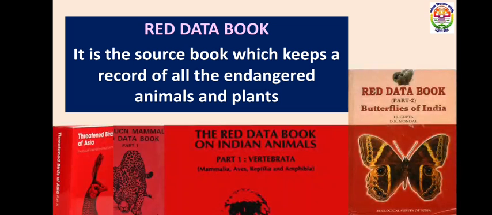Now what else is the government doing? There are certain acts. For example, the Forest Conservation Act in India aims at conservation and reservation of natural forests. You must have heard about WWF, that is World Wide Fund for Nature, and IUCN, International Union for Conservation of Nature and Natural Resources. They are international organizations that work together for wildlife conservation. Now, how are forests and paper related?